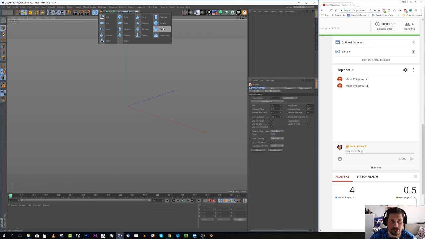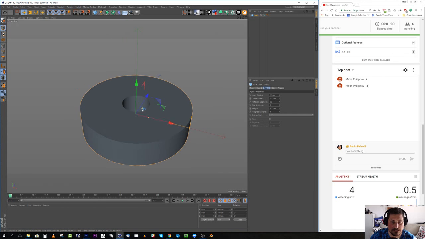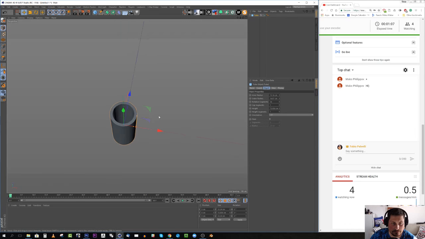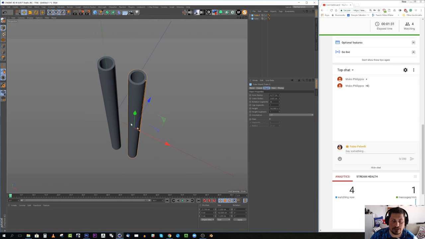Okay, so basically I'm gonna first of all create the element that is going to dictate the shape. Let's see, this still looks a bit big. There you go. Maybe I'll do it like this, and I'll do some iterations of this. Let me do a copy. Then I'll make another copy.